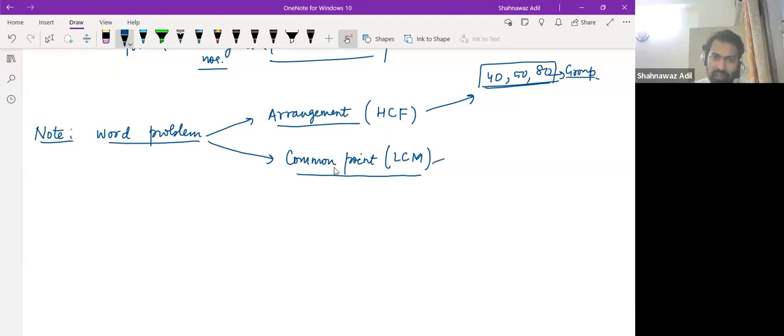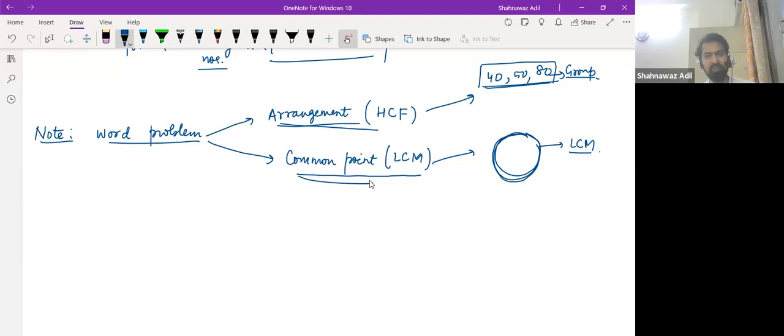And in these kinds of questions, let's say you have a circle and one person is moving in this circle, and after some time another person starts to move in this circle. So when will these two persons meet at the same point, right? In this scenario, you calculate the LCM. Okay. So this is the trick. And also, generally, if you have some big numbers, then you calculate the HCF. And if you have some small numbers and you want to calculate the common point, then you generally calculate the LCM. So these were the things from the first chapter.